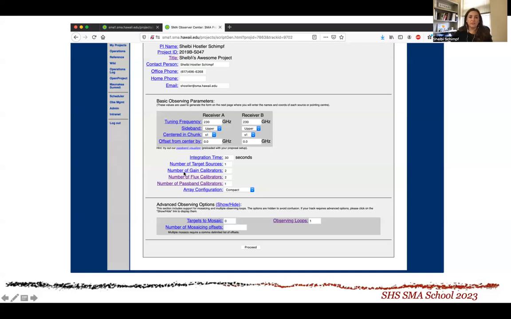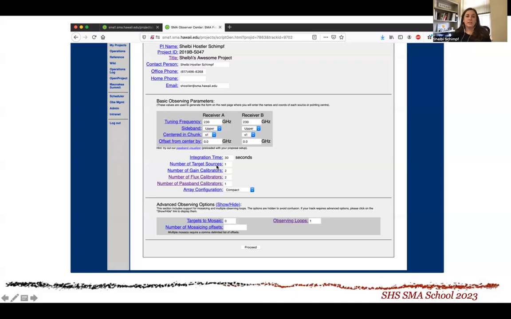When we get down here, this is going to be kind of the guts of what you want the script to do. Integration time will default to 30 seconds. Rarely do people want to do longer scans. The typical scan length for an SMA observation is 30-second scans. Polarization tracks will use shorter scans, usually 15 seconds or so. If a person is doing a multiple pointing mosaic, they might use shorter scans, maybe a 10-second scan. But typically, it's either a 15 or a 30-second scan for most observations.